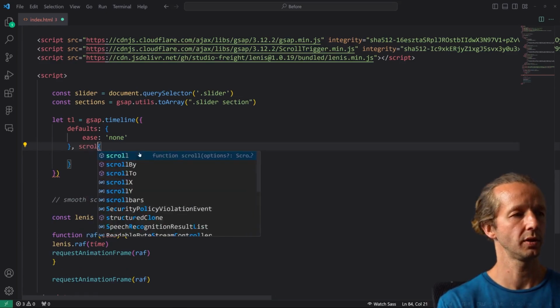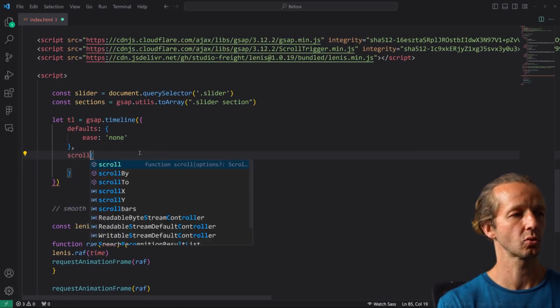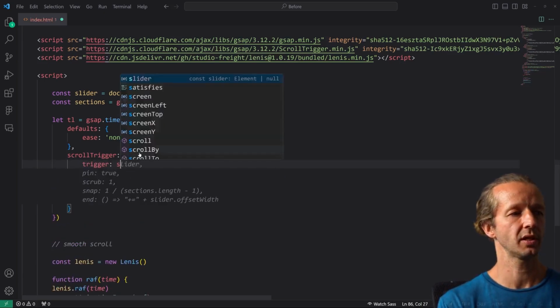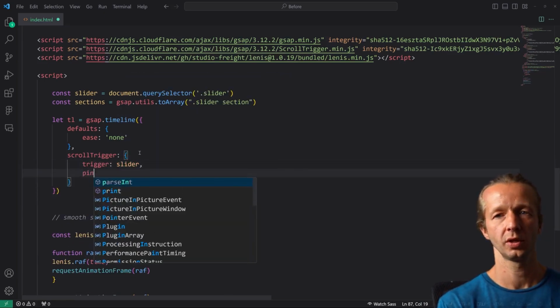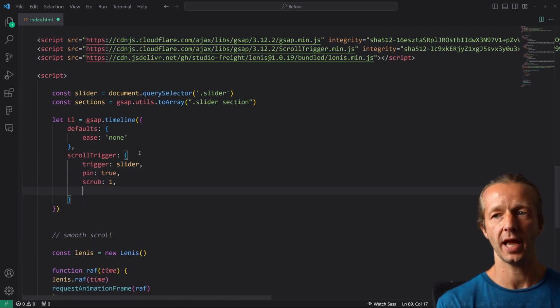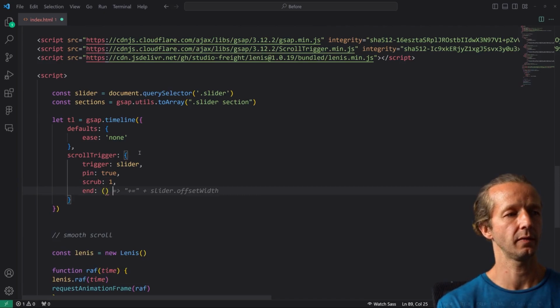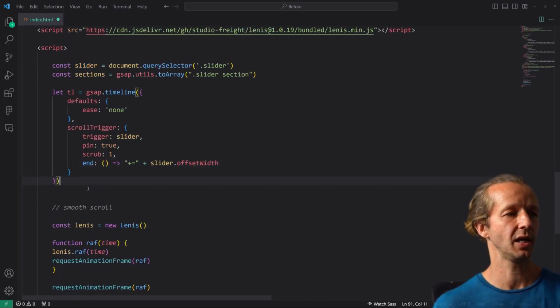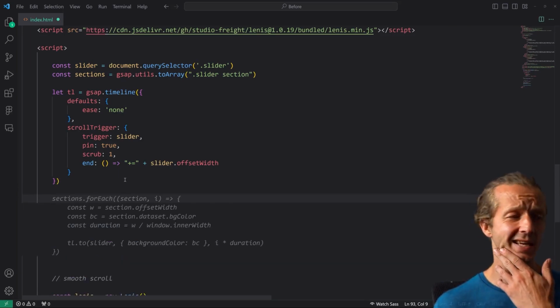So scrollTrigger, and inside of here, the trigger is going to be the slider, just like before. Pin will be true, scrub will be 1. And then the end value is going to be plus equals slider offsetWidth.